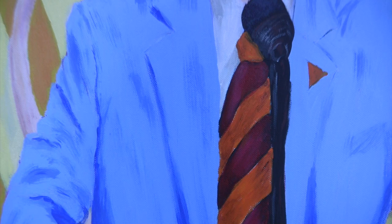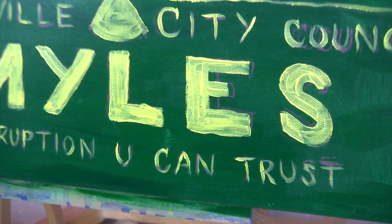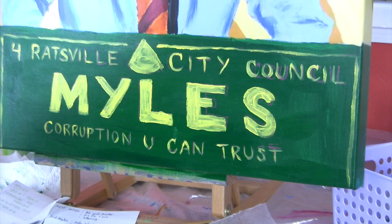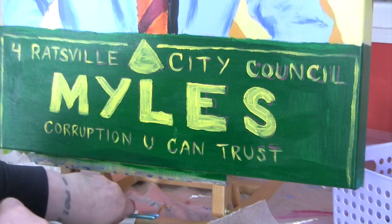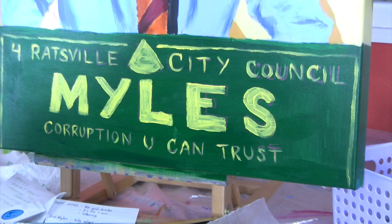I'll use some Hansa Yellow Medium to give our John Deere-colored lettering a little bit more coverage. Then give just a touch of white to the yellow — make it a little more lemony, which isn't necessarily what I'm going for. But I think I said before I want to put gold over top, so it won't be lemony in the end anyway. Give it some solidity to the yellow so we don't have as much of the green showing through.